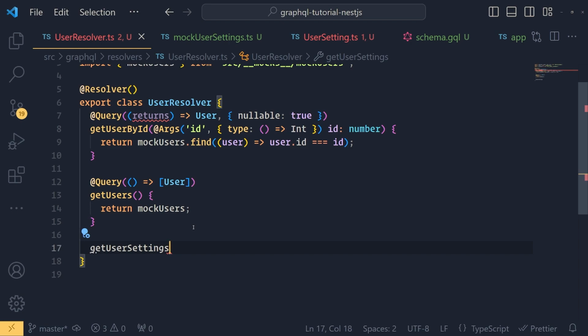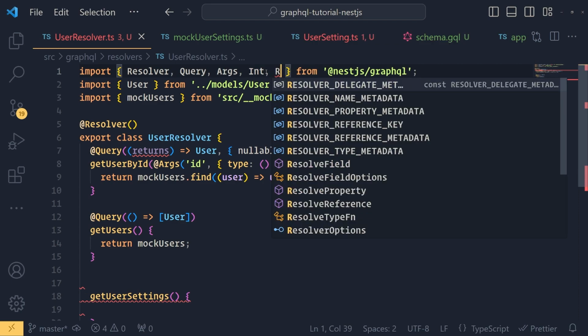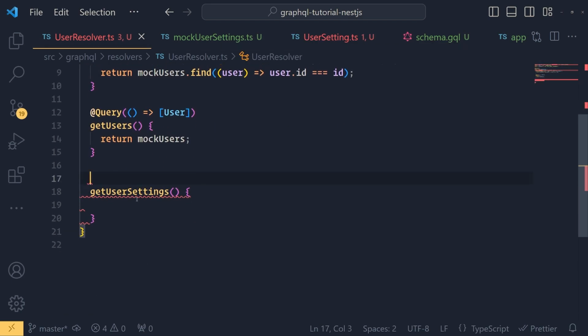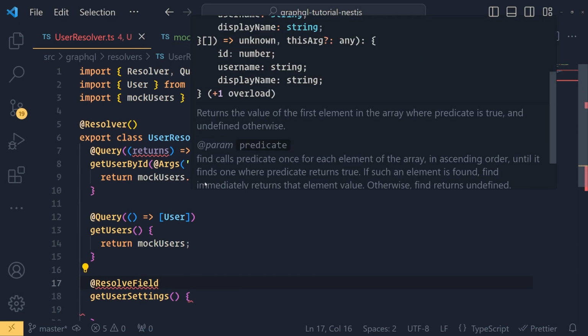Okay, and then I'm simply going to first use a decorator. This decorator is going to be the ResolveField decorator. Let me import that from the NestJS GraphQL package. And then I'm going to annotate this getUserSettings function with the ResolveField decorator.